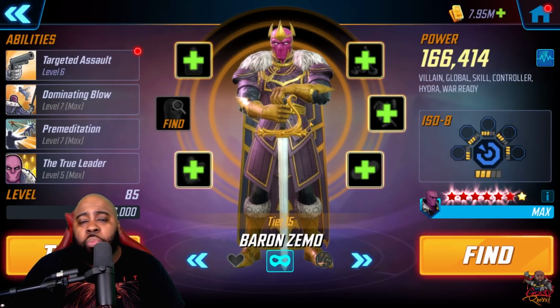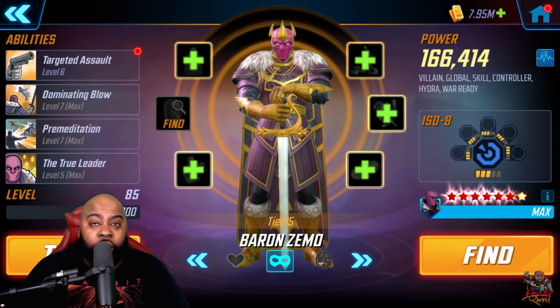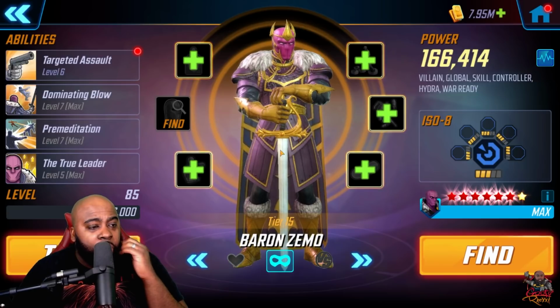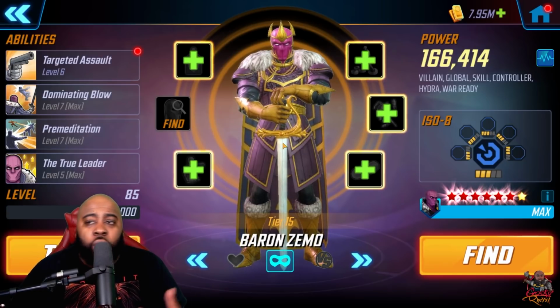I think he should probably be your first target in that raid store. And there's a lot of really good characters in that raid store that we are going to talk about here on this list as we move forward. But Zemo definitely, I think, should be your first target in the raid store just because of his plug and play viability, what he can do.